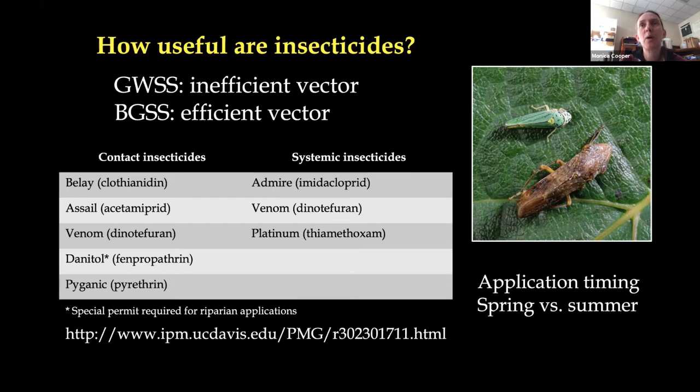And with our contact products, I think it can be just difficult to make contact with the blue-green sharpshooter and therefore to reduce their population. So we do have some questions, however, about controlling or potential use of insecticides during the summer generation to control those insects, because if we were able to reduce the number of insects that are infected with Xylella that are leaving the vineyard in the fall to overwinter, there's a possibility that that might be helpful as one portion of a disease management program, but that still has to be tested.